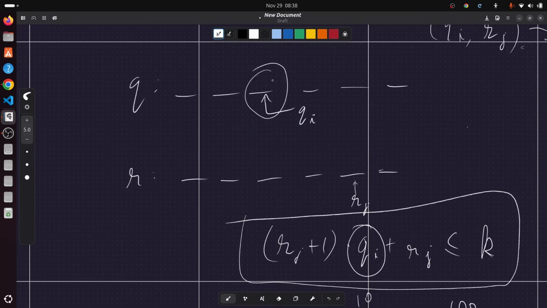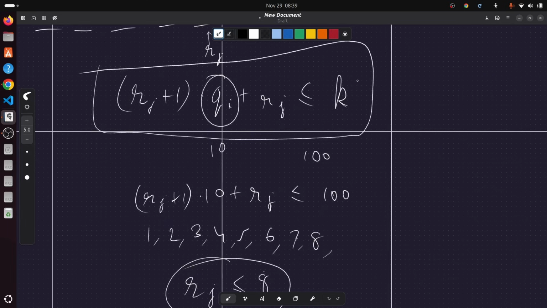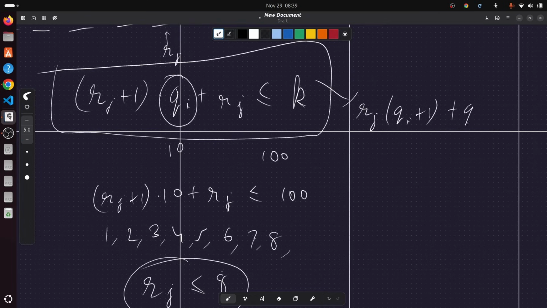So if I choose any qi, I have this condition, and this condition means that there is an upper limit on the value of rj. Basically I can write it like this: rj into (qi plus 1) plus qi should be less than equal to k.